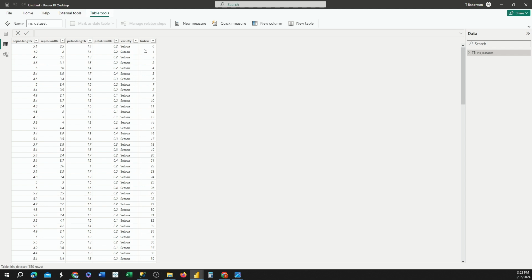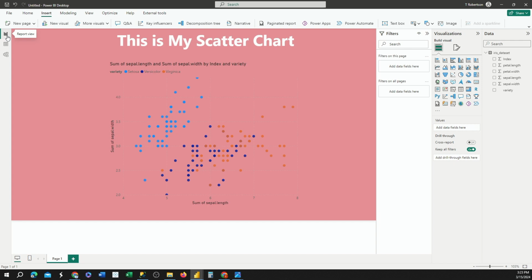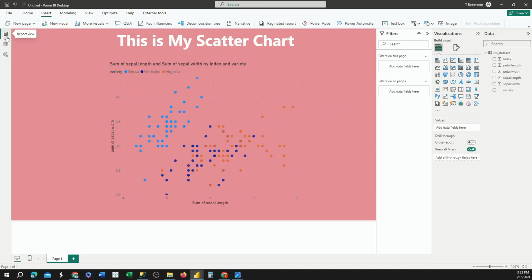And we said, hey, we need an index column. So we created an index column, and then we hit close and apply, and we went back over to the report view, and we created a scatter chart.